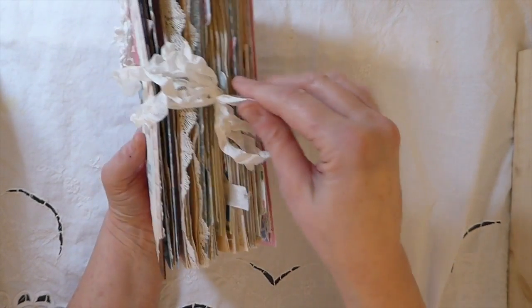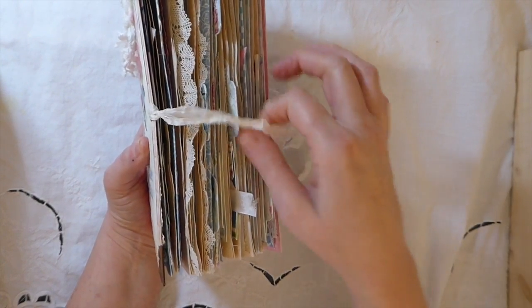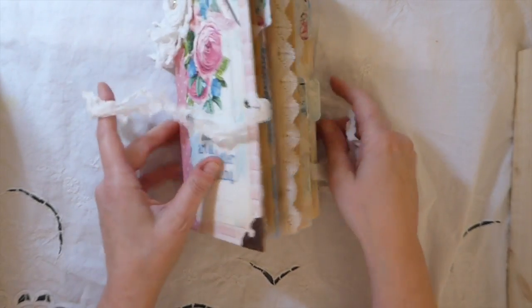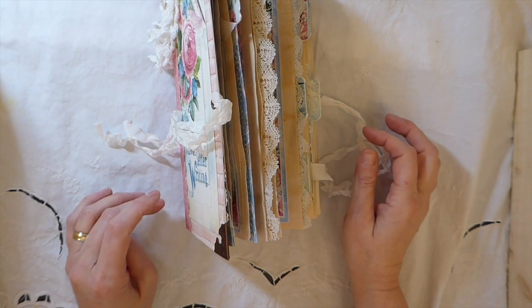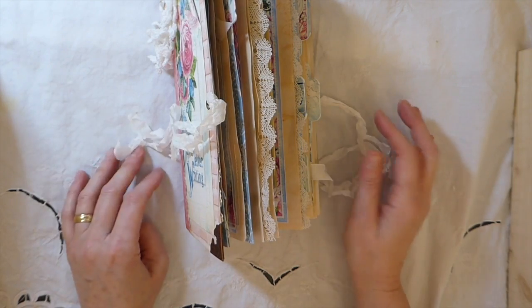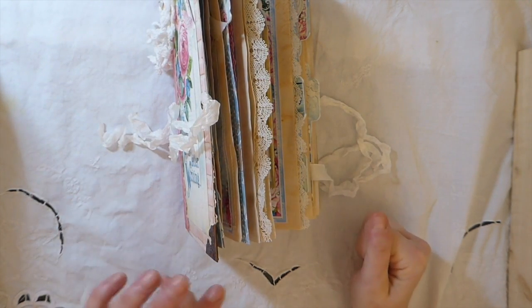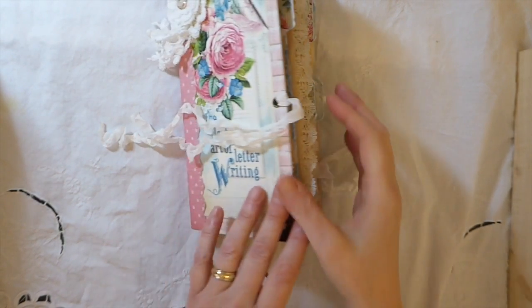I just had to stop. I had so many ideas because this kit is so inspiring. I just kept wanting to go and go with it and I just had to stop. So I've still got stuff left to do — enough to start on another one, and I will be doing that sometime in the future because it's absolutely amazing.